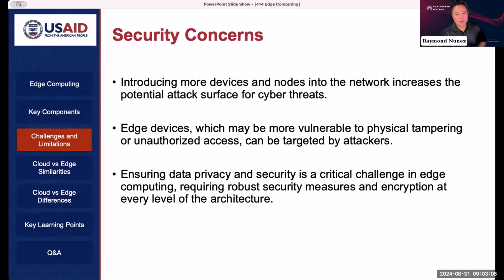There are also security concerns. In network security, we have what we call reduction of the threat surface. Unfortunately, the more devices you add to a network, the more you increase the potential attack surface. And with edge devices, typically some of them would be deployed outside your premises. Like if you have smart sensor networks for weather, you're going to deploy these in the mountains, and anyone would be able to grab the device.